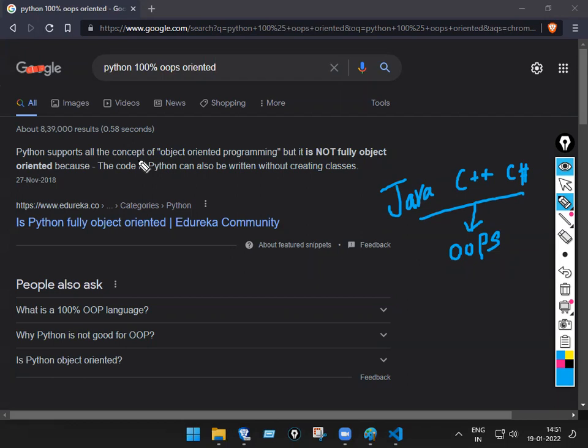So in the interview, it's not for namesake that you've written this here. This point you have to discuss in the interview. What will the question be? Suppose, Naveen, do you know OOPS concepts in Python? So what will you say first? Yes or no? Let's say yes. Okay. So which concepts do you know in Python? OOPS concepts. 4 things you have to mention.